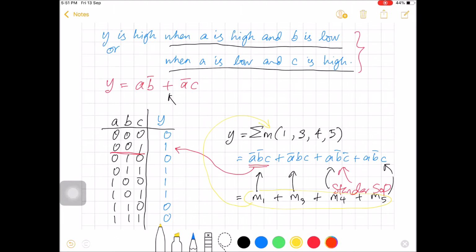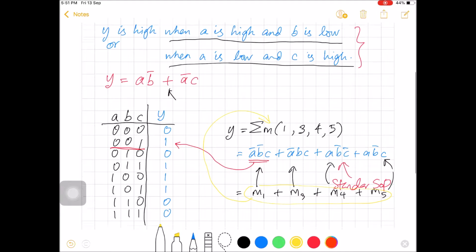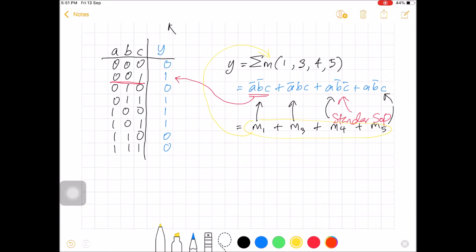Again, please do not be confused with the term summation, because it corresponds to the logic OR operation, not the arithmetic addition operation.